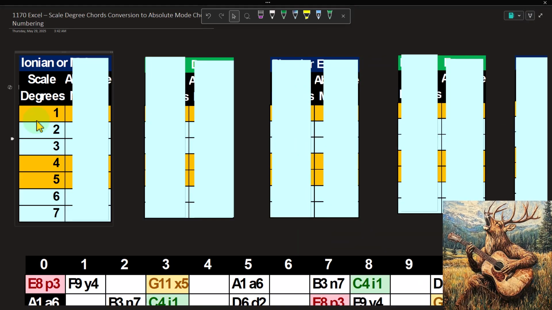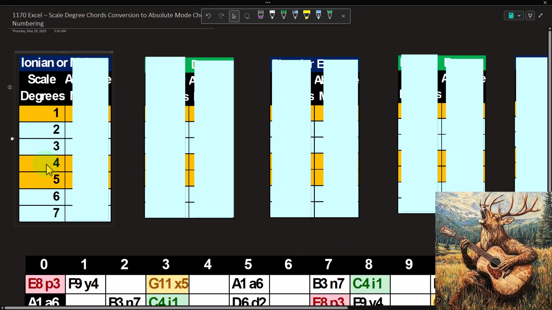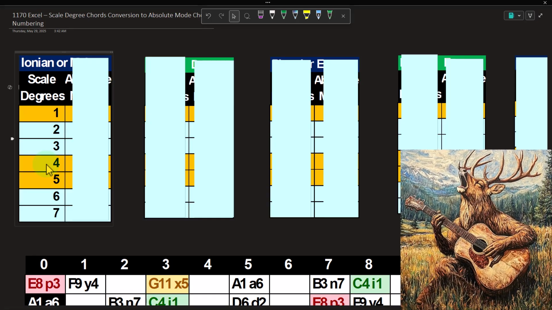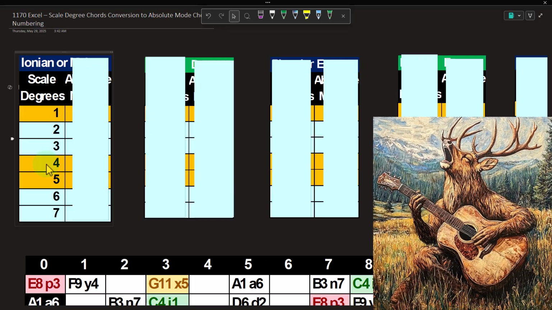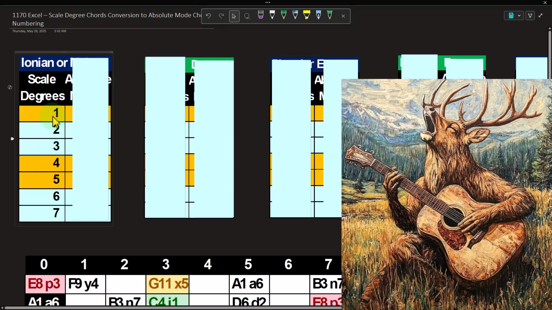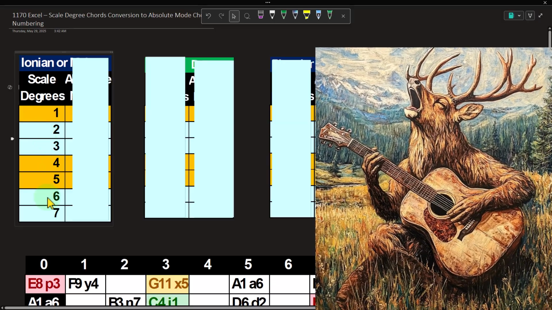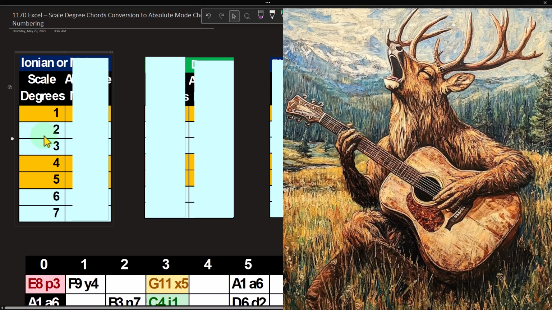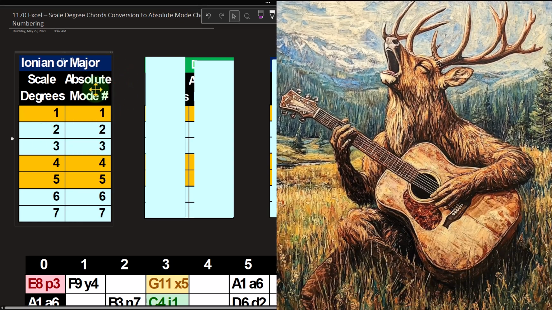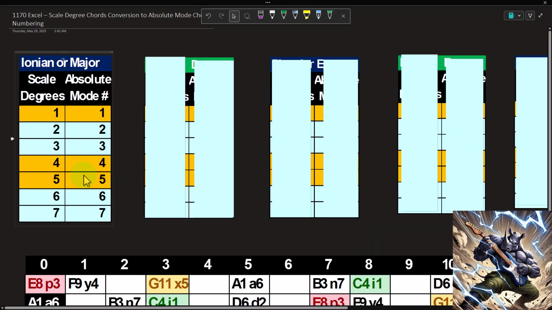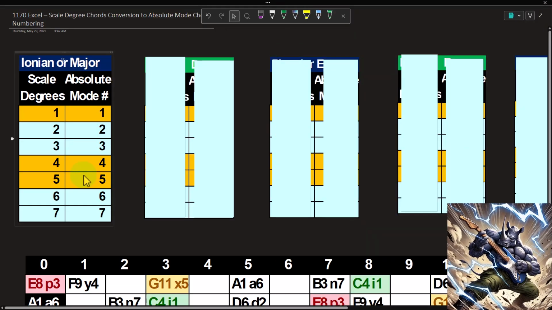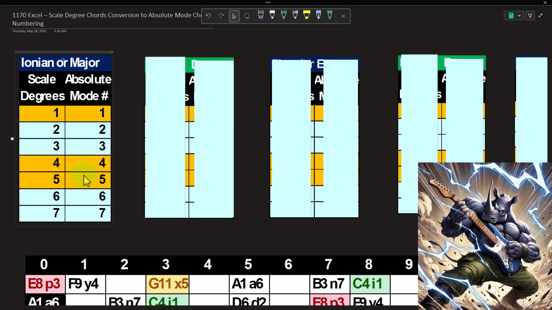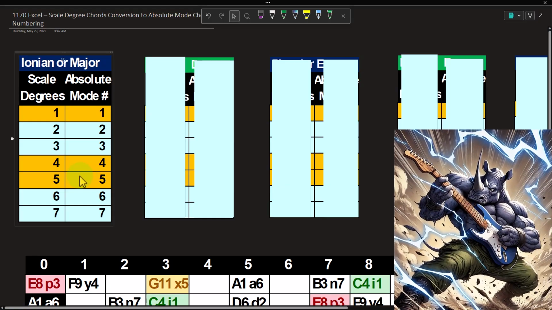Anyway, if someone says it's a 1-4-5, that's the standard kind of blues thing. We start to remember that the 1-4-5 in relation to the key of C builds major triads, right? So that's nice because now I'm starting to remember basically what kind of chords are created off of each of the notes related to the major key system. Now, what I'd like to do is make that permanent. From a modal system, I'm still going to use the major scale as my collection of notes or my numbering system. That's my Rosetta Stone. The numbering system is based on the Ionian mode.